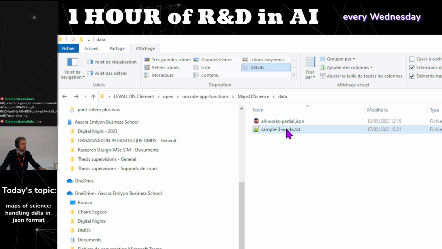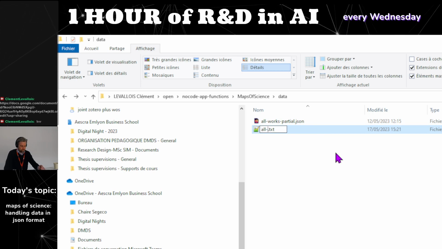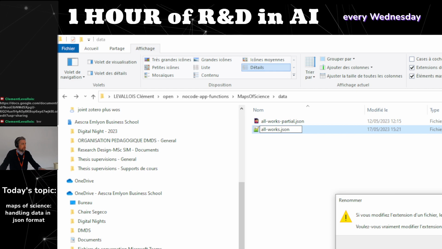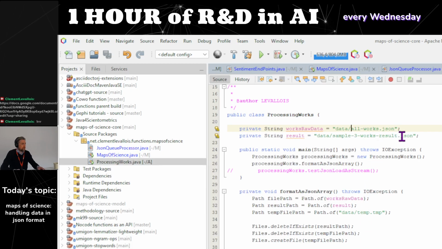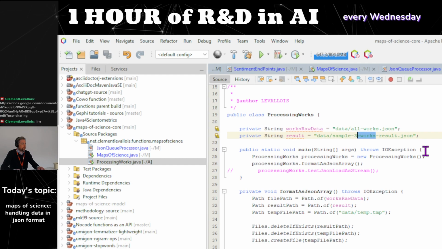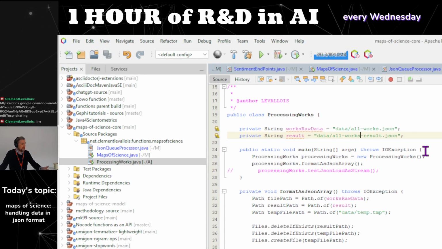So all works.json. And the result should be all works result.json. Okay, so now I have a good test bench.